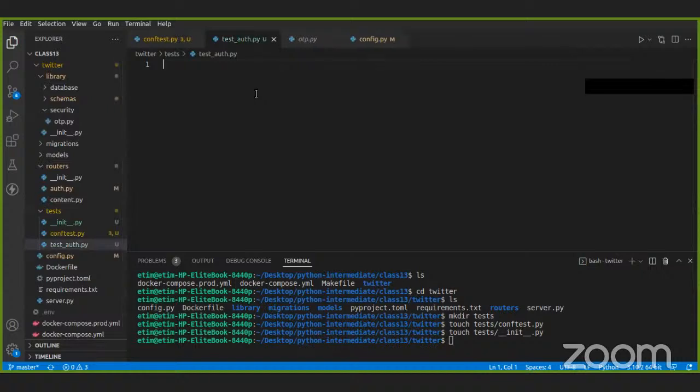So I'll create a test class, then I'm going to write a sample test, just basically to check if all we have is correct. Then we're going to import PyTest. Then we're going to import FastAPI from FastAPI.